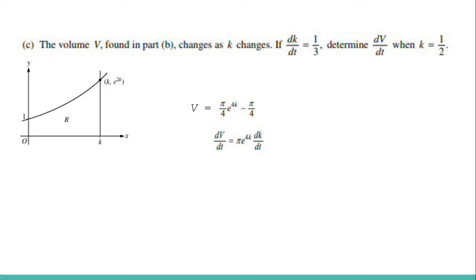Now that we have our function for the rate of the volume, we are going to make two simple substitutions for k and dk over dt, and that will give us the rate of our volume when k equals 1/2. Had you not known to chain the k when differentiating for t, you would have likely missed both of the 2 points of this problem. The scoring guide gives you 1 point for applying the chain rule, and if you hadn't, you probably would have missed an additional point of the answer.